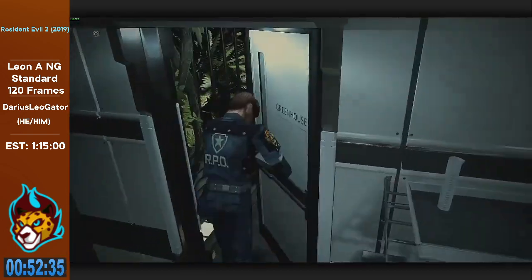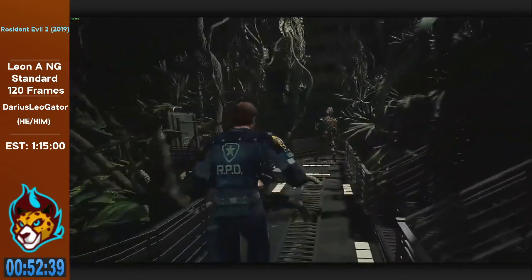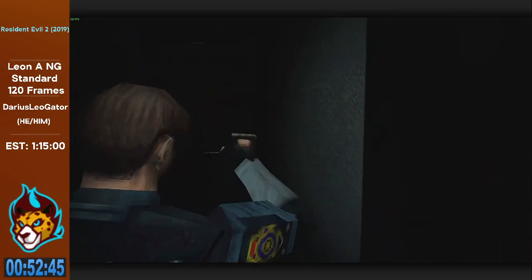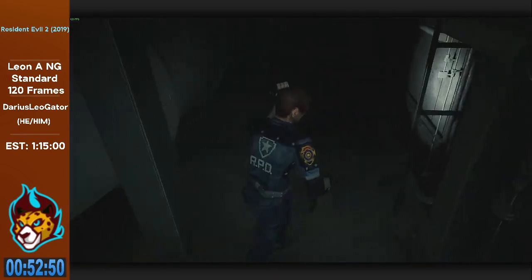All right, so now shotgun's out in play because there's an Ivy here that's going to prove to be a little difficult, and that's what the shotgun's there for. Since it's a wide shot, I could just shoot wherever and it hits a bulb.